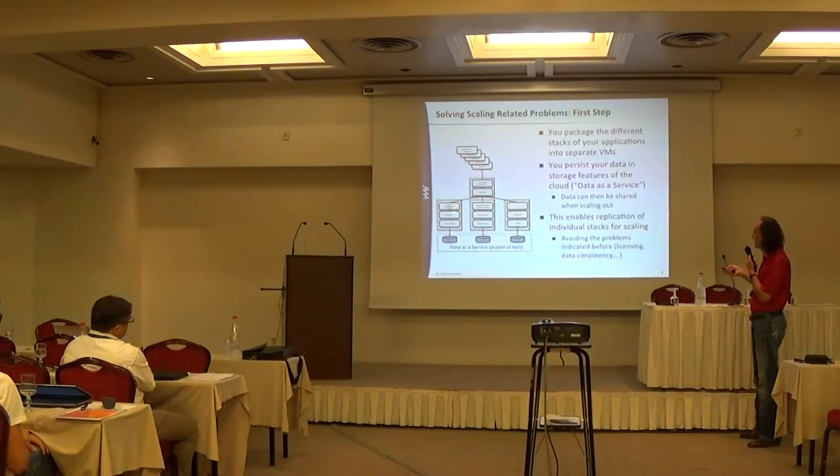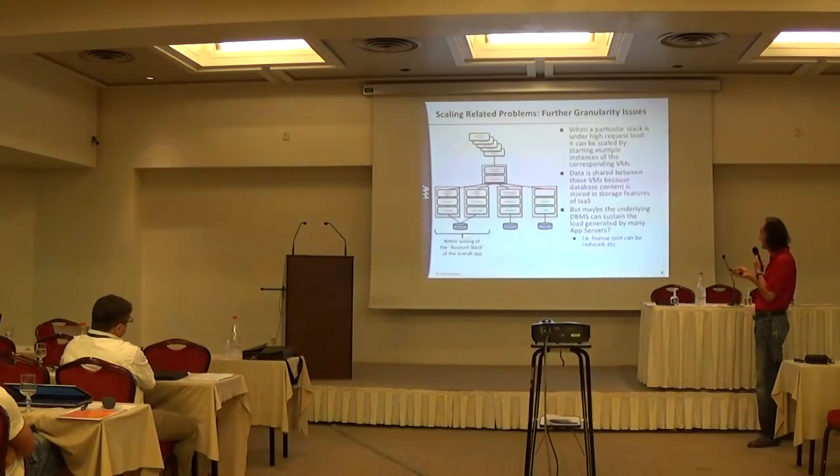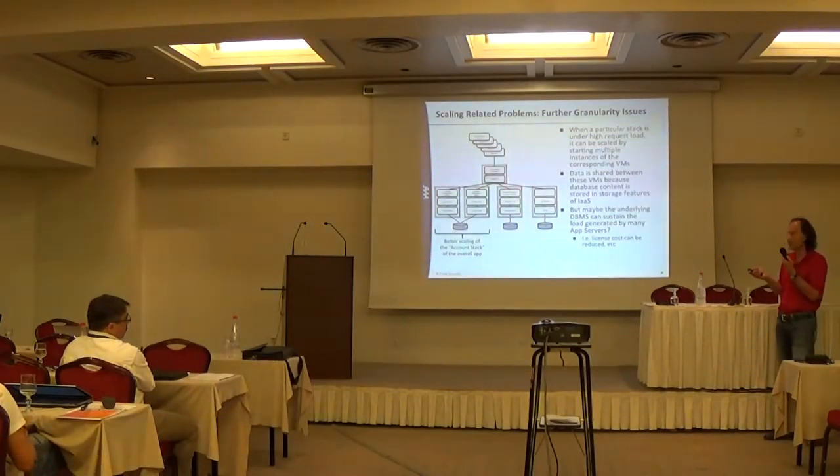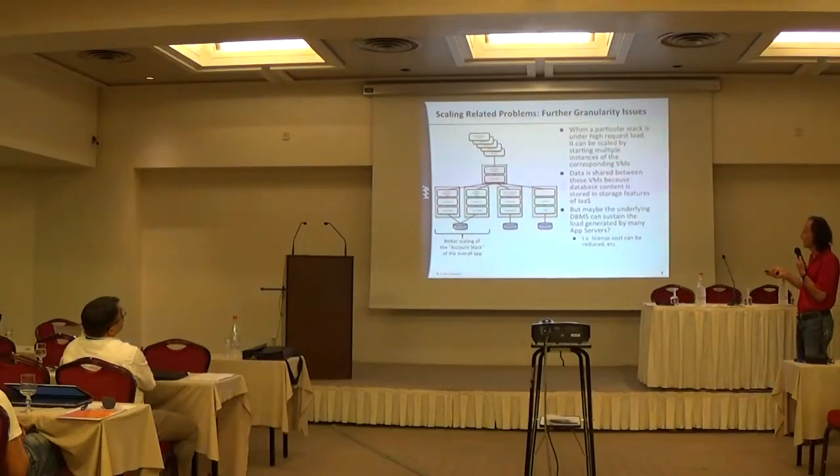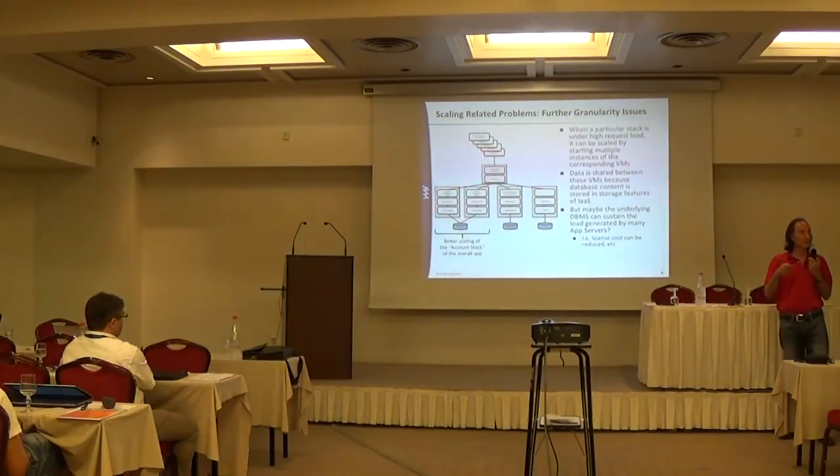So this solves the problem with license fees, because when you now need to scale, because the people like your account management, but only a few of them use content management, a few of them use the other stuff, you only need to replicate this machine. That means you don't need to pay the license fee for the .NET server and so on. So if the account management functionality needs scalability, you provision two of the account management virtual machines, and then you avoid paying license fees for the marketing stack and for the other stacks. It's a major step forward. And because you push out the storage into infrastructure as a service, the data can be shared. Right? So you avoid these data integrity problems.